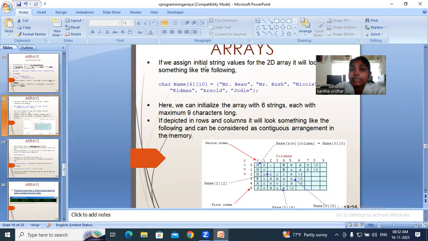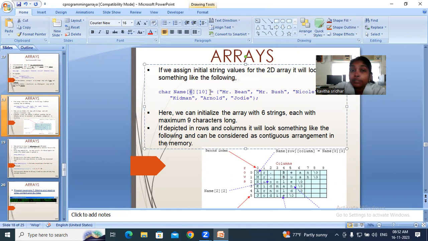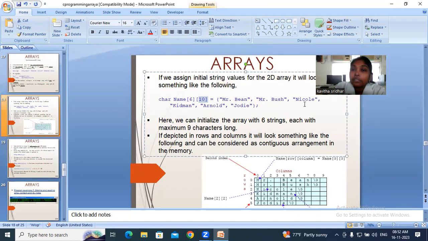If we assign initial string values to a 2D array, it will look something like the following with character names. For example, size 6 and 10: 6 is the rows and 10 is the columns. It is assigned Mr. Bean, Mr. Bush, Nicole Kidman, Arnold, Judy.